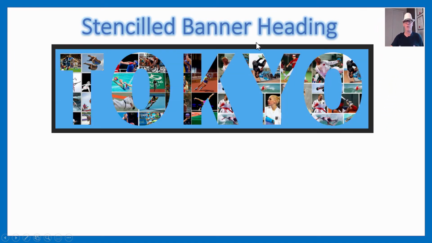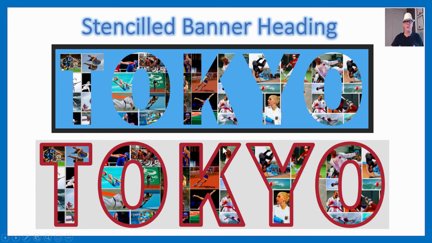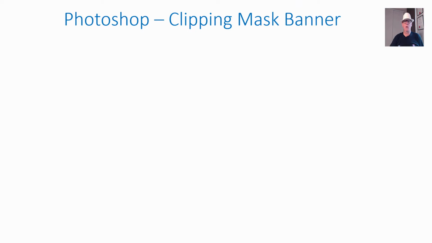This one first, we just made a background and it doesn't have the outline around it, and it's very easy to get an outline around it, and it just looked better with a grey background when we've done that. And you need background images that have lots of little pictures. That way the people's faces and things, you'll get some action inside your letters. So this is just a promotional thing for the Tokyo Olympics, because they're coming up in 2021, fingers crossed with Wuhan flu permitting. And that'll all be happening.